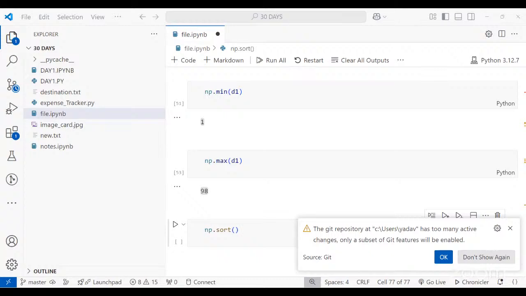Pandas works on two data structures. First is series, second is data frame. To work with the data, you have to create any one of them. It depends on which type of data you are selecting. If you have data in 1D format, a single 1D array, then you have to go with the data structure series. When you are dealing with rows, columns, a complete Excel sheet or CSV sheet, then you have to go with the data frame. Every time you have to create a data frame with that particular data.